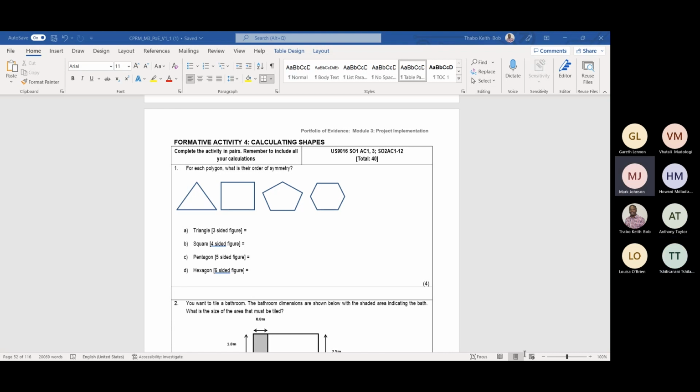Basically, I think you guys are saying the same thing, whether you're cutting it in half or rotating it more. What you are saying in common is that all the sides of each of those shapes are equal in length. So that is the equilateral triangle. It's not an isosceles triangle or whatever. It's an equilateral, which means each side is exactly equal to each other. Similarly, the square, each side is equal to each other in length, and the same for the pentagon and the same for the hexagon. Can we agree on that?